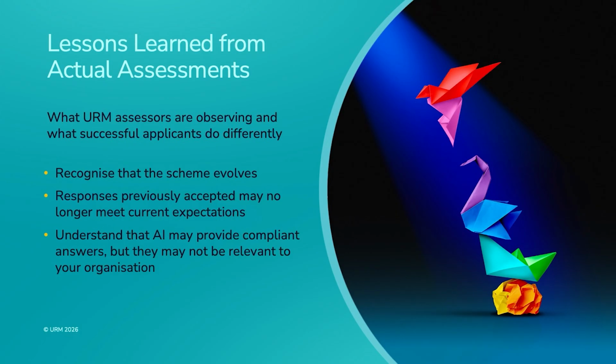People who use AI to generate those, it may include a lot of services that they don't necessarily use. Certainly for smaller organizations, AI may say, oh, we go through the process of approving it with these people, and it will list 5 or 6 people when the applicant is maybe 4 people or 10 people in size. So you can't have that many people at the top level to go through. There's a lot that stick out where it says this goes through our IT department, and certainly the smaller organizations maybe don't have an IT department, or it's one person. So it's just about making sure the answers are accurate to your organization.